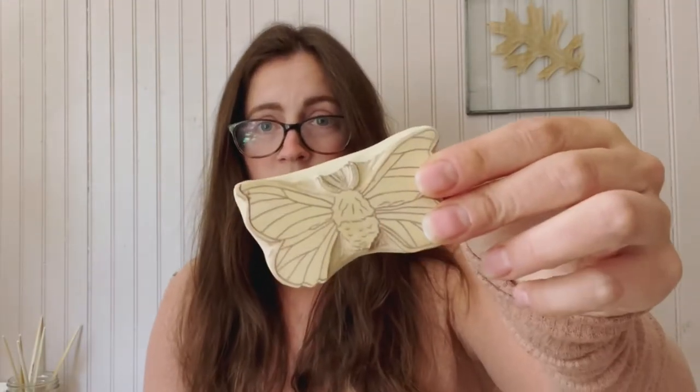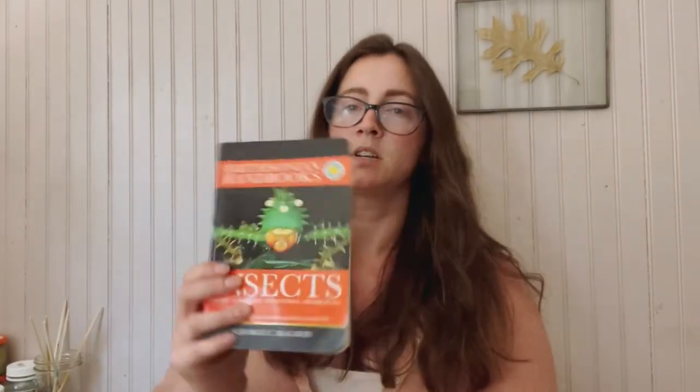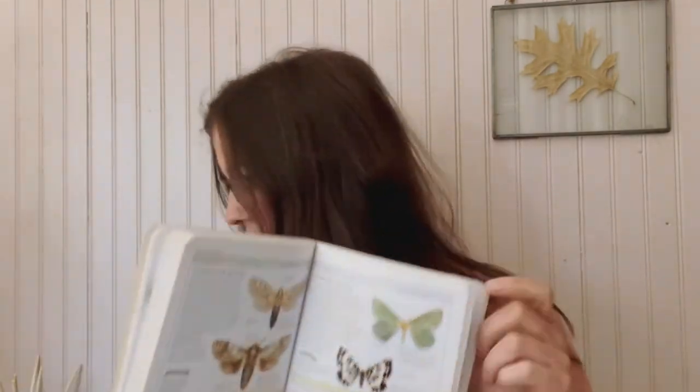This one is called an emerald moth. This one is a silk moth, and I found, oh, I have the reference book right here. The moths that I chose, I found in my reference book. I got this at a used bookstore. I assume it's still in print. It has so many insects, but I chose insects from this book and then sketched them myself. So this is the emerald moth, and then this is the emerald moth stamp. So that's how I did that.